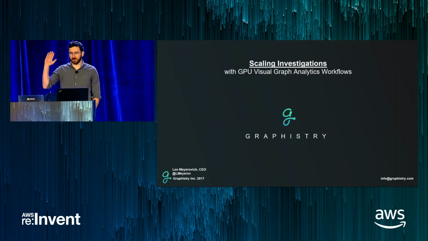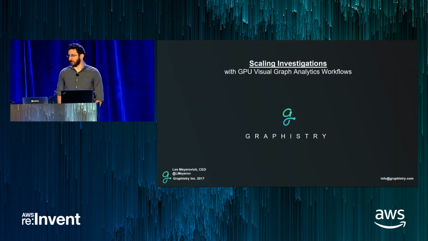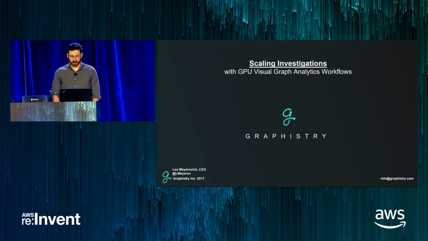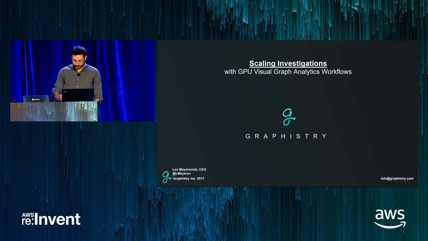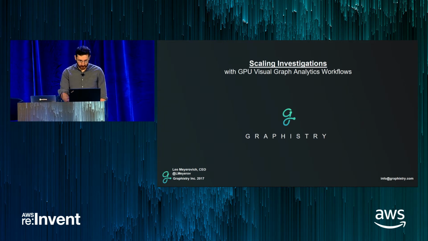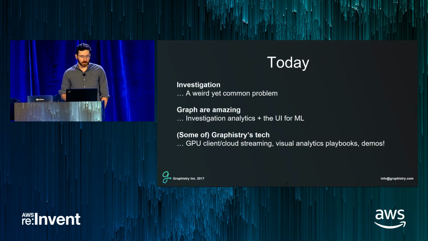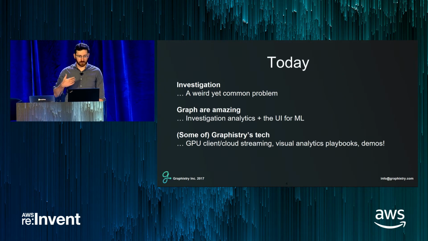Hi, everybody. I'm Leo, the CEO over at Graphistry. We're a Bay Area startup that's been doing some interesting things with GPUs for investigative technology. I'll be going over a few things on the Graphistry stack today. First of all, I thought it would be interesting, and I think it was highlighted by Brad's earlier question, to look at what's going on with investigation at a high level and how we think about it as a cross-cutting concern across multiple types of teams.